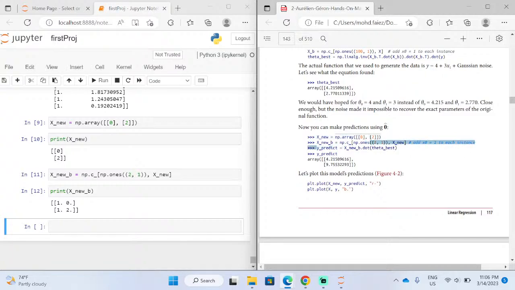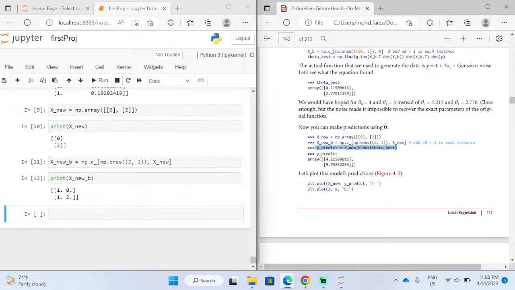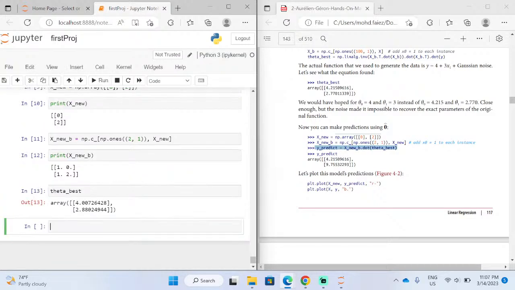Y predict. So now with theta best, you want to see theta best again. Theta underscore best. So now it will multiply by this number. Basically we will take a dot product. No, not this line.